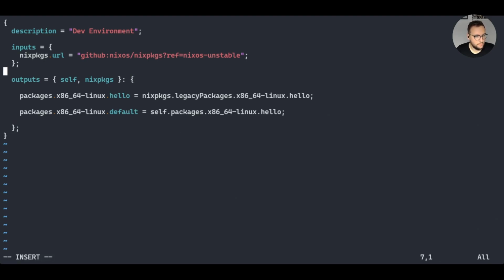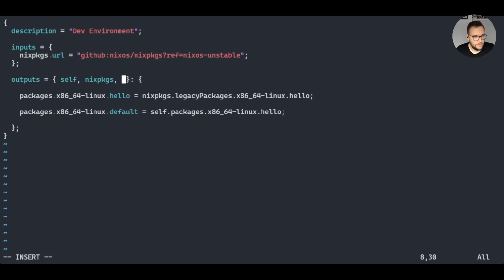There we go, that's working. This is where you define what you're pulling them from. At the moment it's pulling from self and nixpkgs, but for example, if you were to add another URL in the inputs, you'd have to define it here as well. So like nixpkgs-old or something, if you define the old URL.